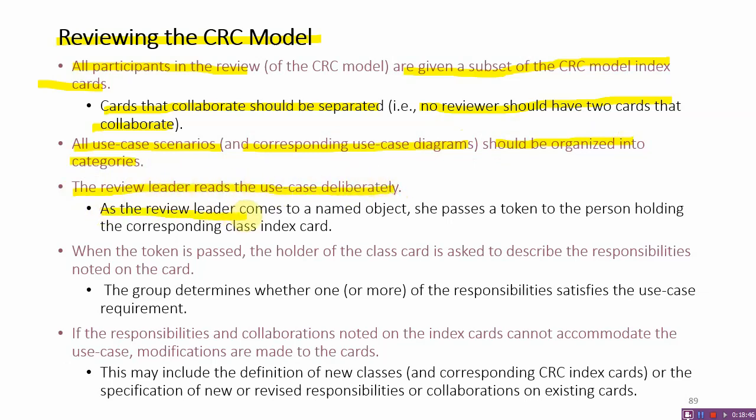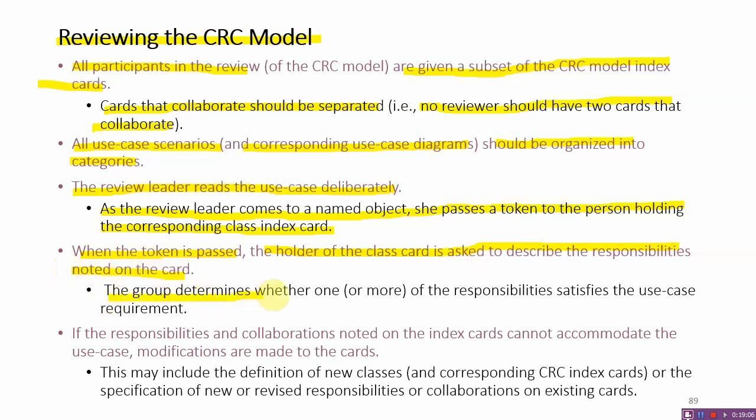As the review leader comes to a named object, she passes a token to the person holding the corresponding class index card. When the token is passed, the holder of the class card is asked to describe the responsibilities noted on the card.